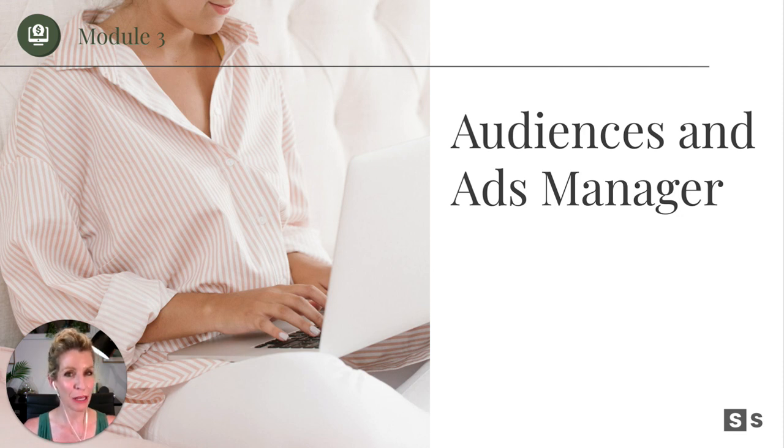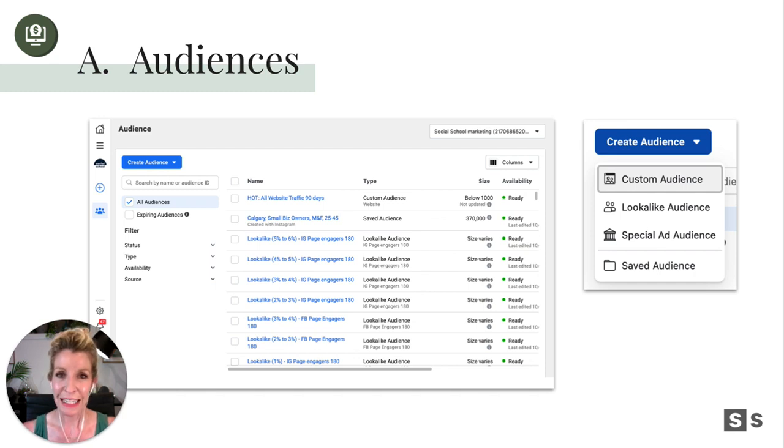Sort of just a quick peek, because again, this is a necessary piece of paid social, but it is not the robust audience building or ad campaign course that follows this one. So we head into audiences from where we just looked at inside of Business Suite, Tools, Audiences, and we can really build these from scratch or add on to what we've got. The three types of audiences that we can create are called saved, lookalike, and custom.